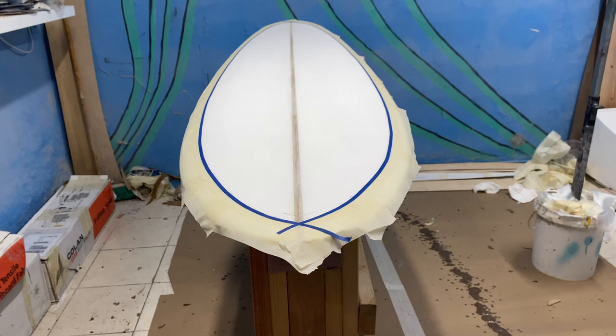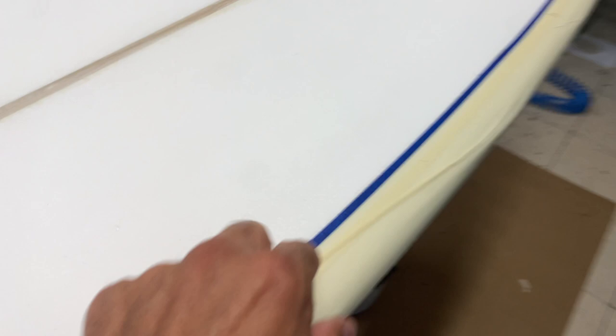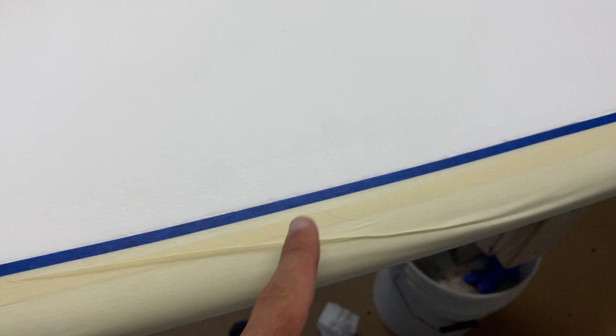Okay, so again, perfect line. This is going to be so nice. This dark blue tape is going to help me once the fabric inlay is wet. We're going to see exactly where the cut line is. And I don't know if you can see, but I'm sitting exactly on the cut lap, where the bottom ends.